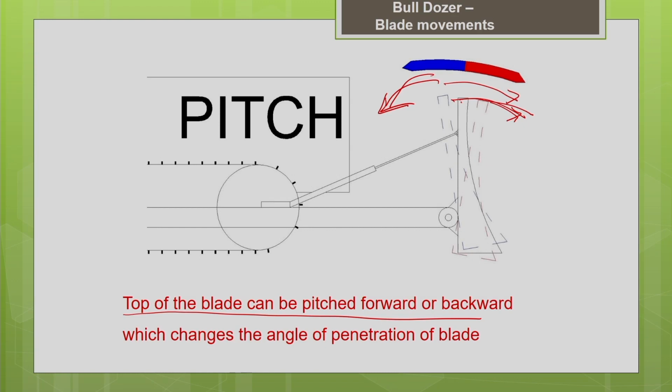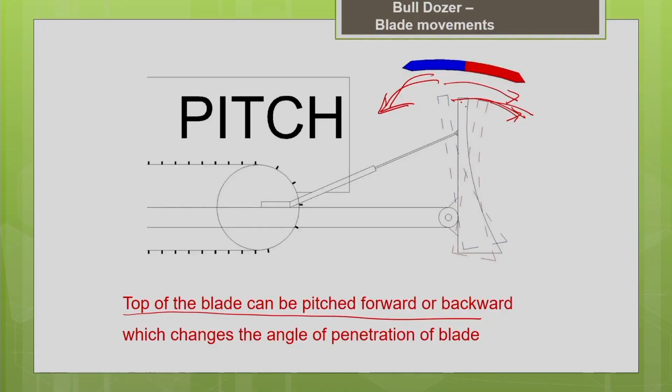Generally when we do the earth moving operation, you can see that the bulldozer will be cutting the earth for some distance. Once the blade is full, after that it won't cut because the blade is already full. Then you have to just push the loaded earth to the required dumping place. When you just want to push the material, you can reduce the depth of penetration of the blade into the soil. In that case you can pitch the blade forward, so that you can reduce the penetration of the blade into the soil. So that is the purpose of pitching.